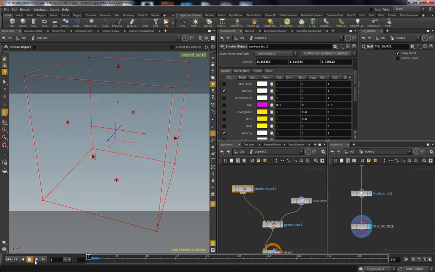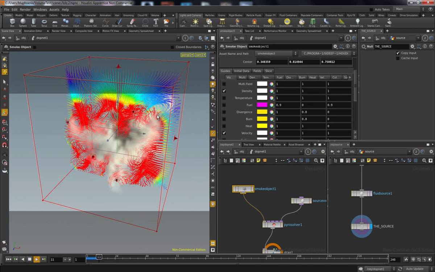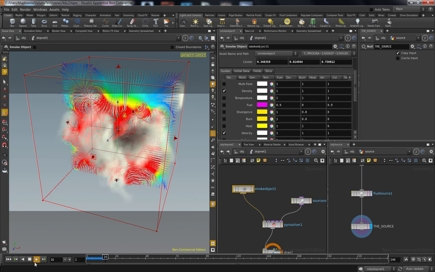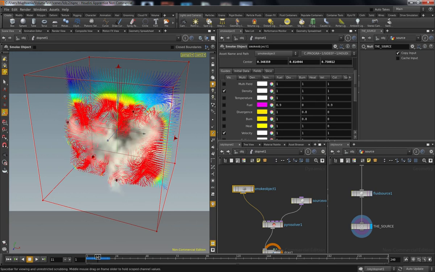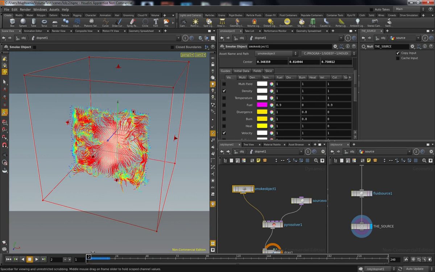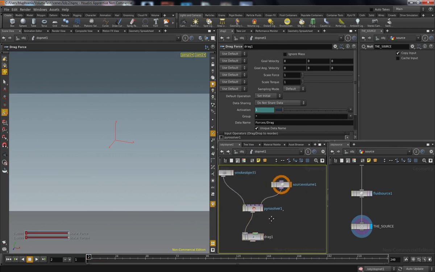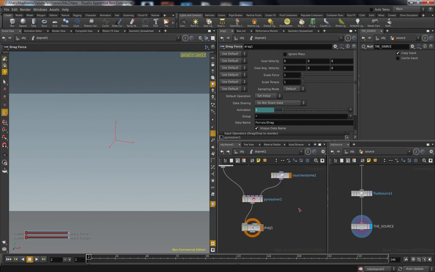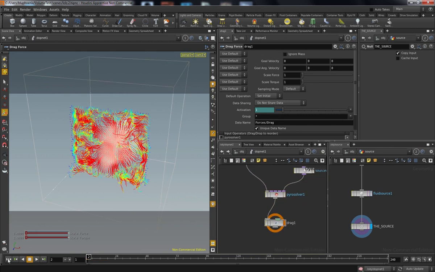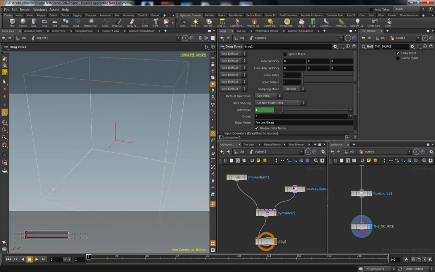So the rest of the simulation will inherit it eventually. It travels outwards over time. But at first, you can really see the effect of that source location.